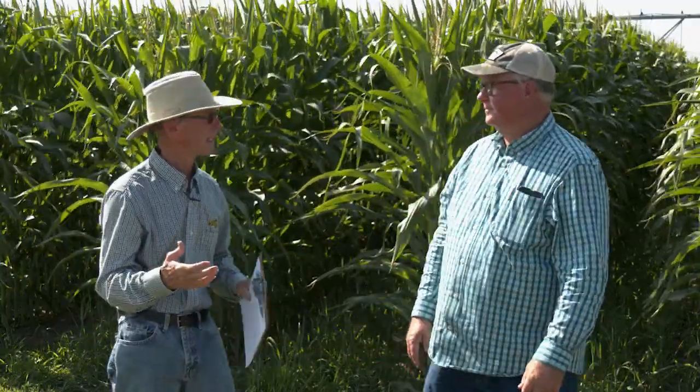There's a lot of livestock people who are very interested in this system because of the aftermath grazing potential, where you could really enhance not only the quality of feed but the duration of time. This gives an opportunity for spring calving — you could have the cover crop overwinter and have a nice place to turn your cows out to calf. Last year with our first 60-inch corn experiment, we planted an 82-day corn, June 3rd and June 6th. This was the year when about half the corn in North Dakota didn't even get harvested. And our 82-day corn did mature, showing you can grow short-season corn in southern North Dakota and still utilize cover crop opportunities.